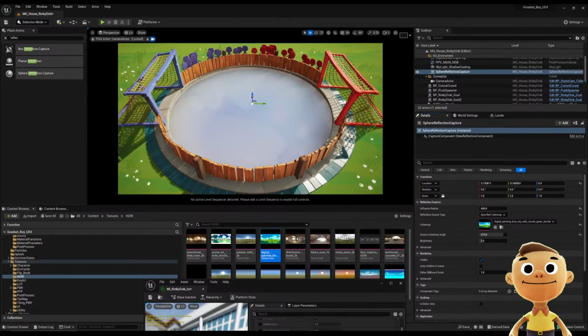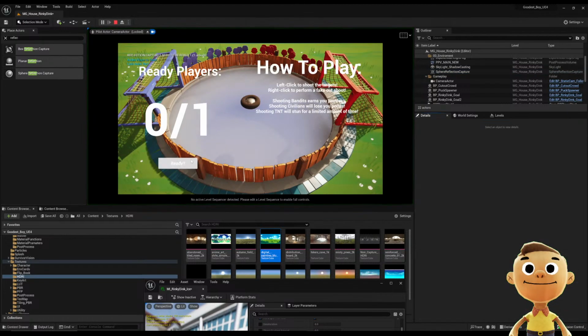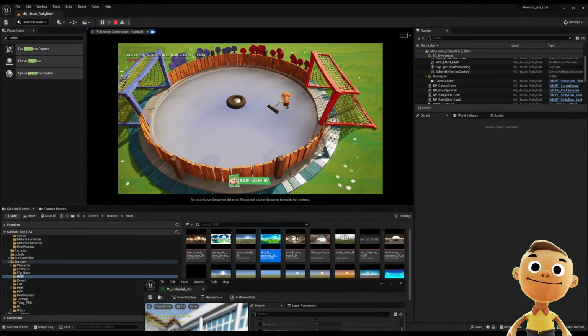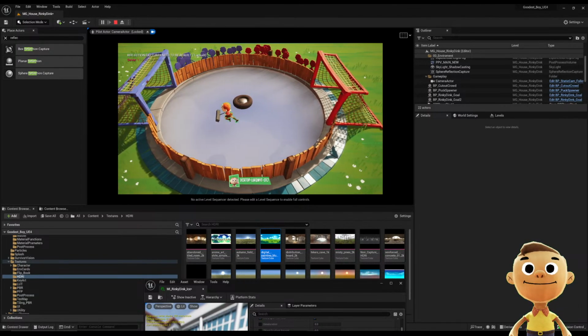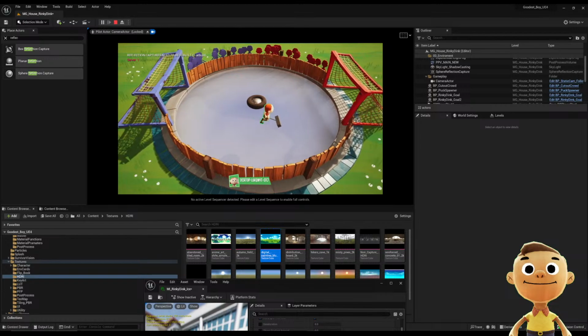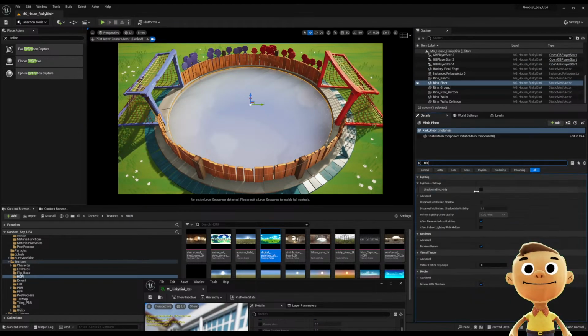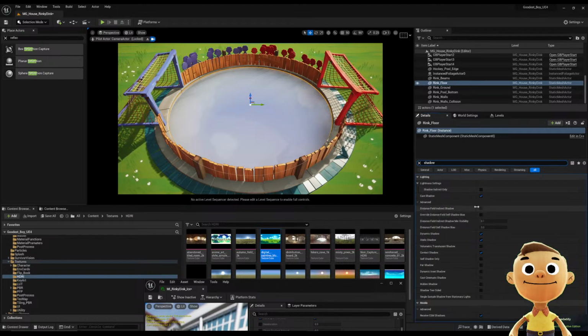Let's go to our camera. There. What is that? So let's see, receive shadows. Does not cast shadow.